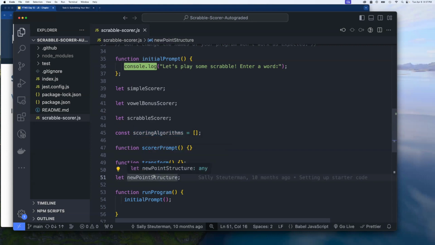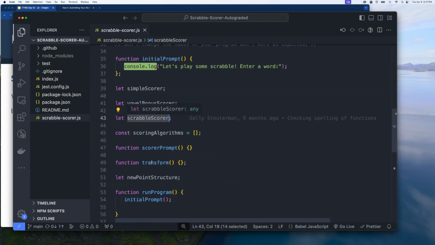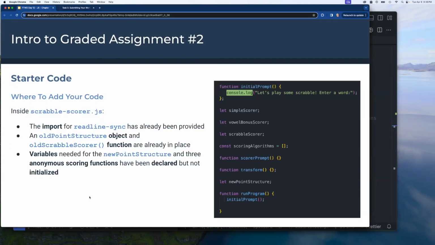Now, I mentioned before that I was going to tell you you probably are going to want to move that. That's because once you use the transform function to create a new structure and store it in here, it needs to be available to scrabbleScore, which means this declaration needs to be higher in the code. It needs to be before line 43 here, so that scrabbleScore actually can access it. It's out of scope when it's down here. So I would recommend you just move that up, and then you'll have no problem referencing it from inside here.